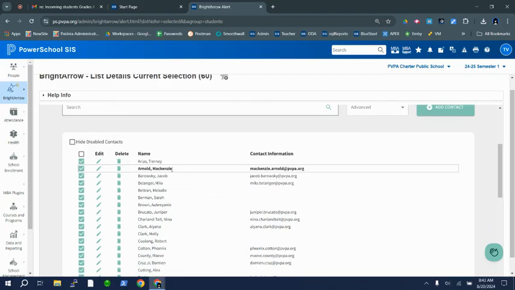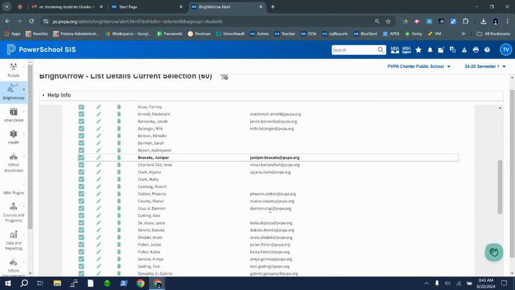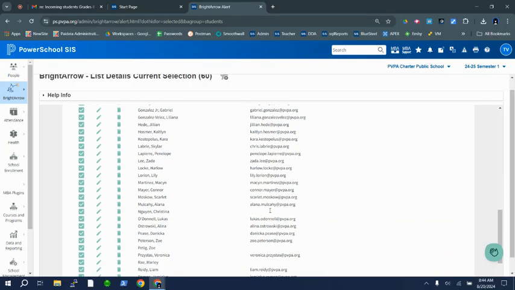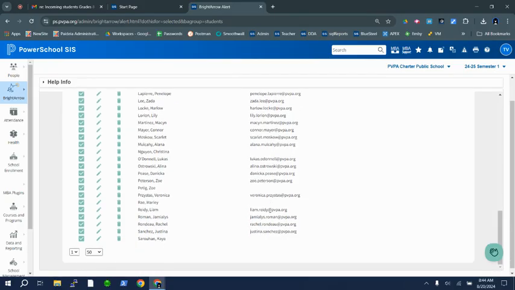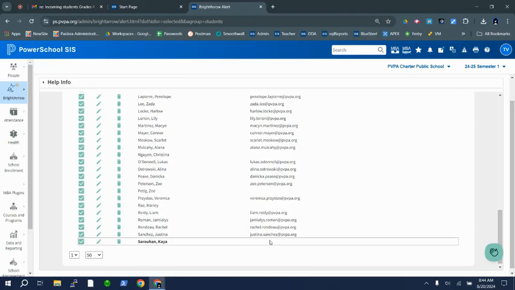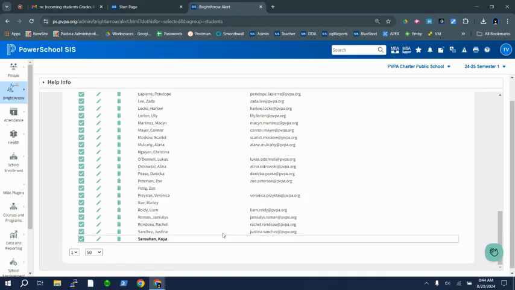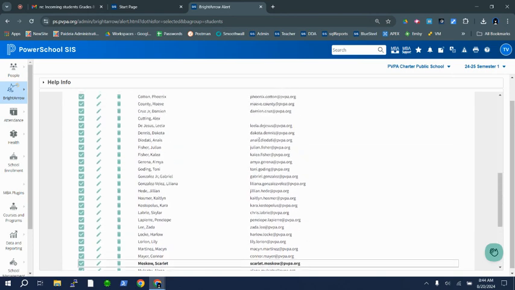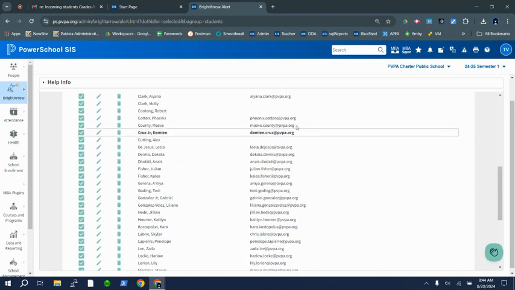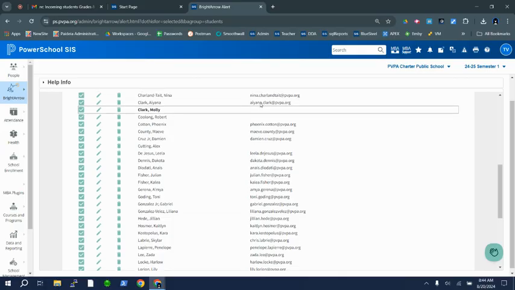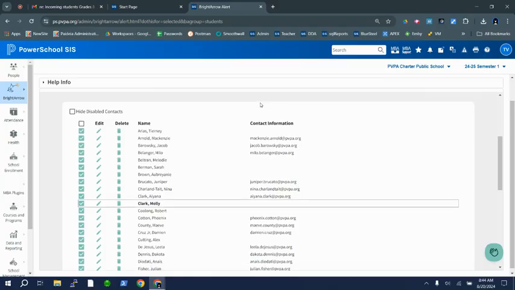You're going to notice that some of them don't have parent contact info in there or student info in there. All of the new students coming in have not had their email addresses put in PowerSchool yet. I'm working on that this week. So you're going to see that some of them don't have anything in there. It's always a good idea to double check before you send the email out that you know it's going to reach all your students. And if you do see any students with missing emails after I fill them all in, please let me know.